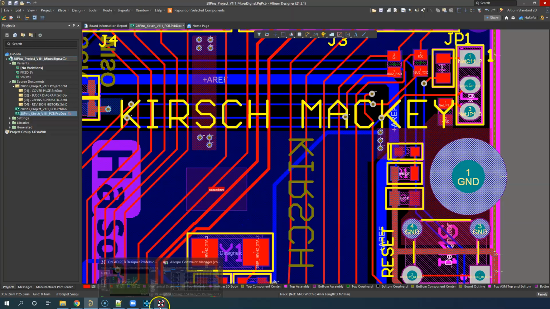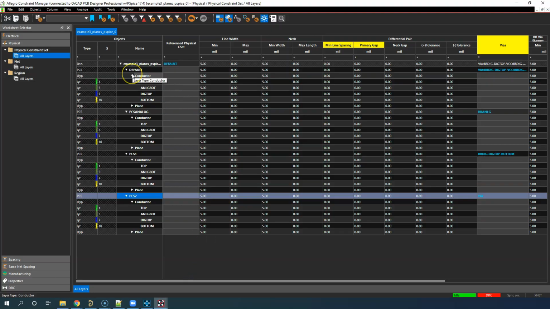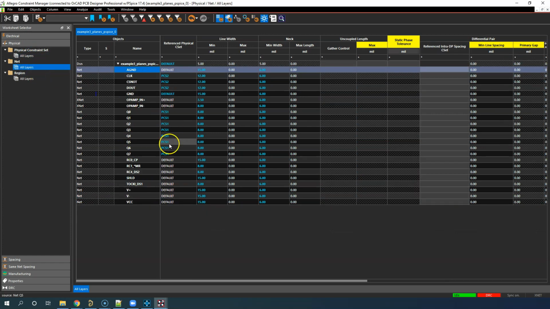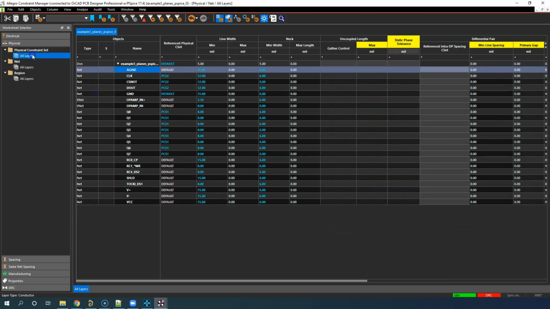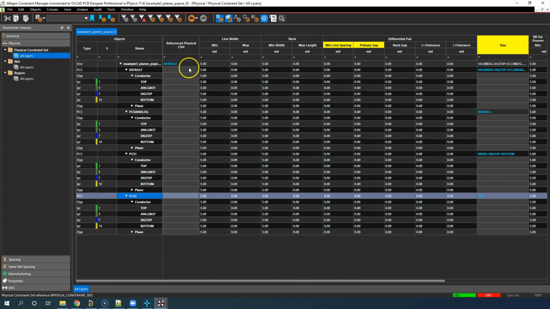All right. And the constraint manager in OrCAD, once you do understand how to use it, where you make your rules first and then you apply the rules to the specific nets and groups, which is not hard to understand really. If you're shown how to do it, once you know how to use it, it makes the process so much easier. So let me show you. The quick spreadsheet approach is really nice.